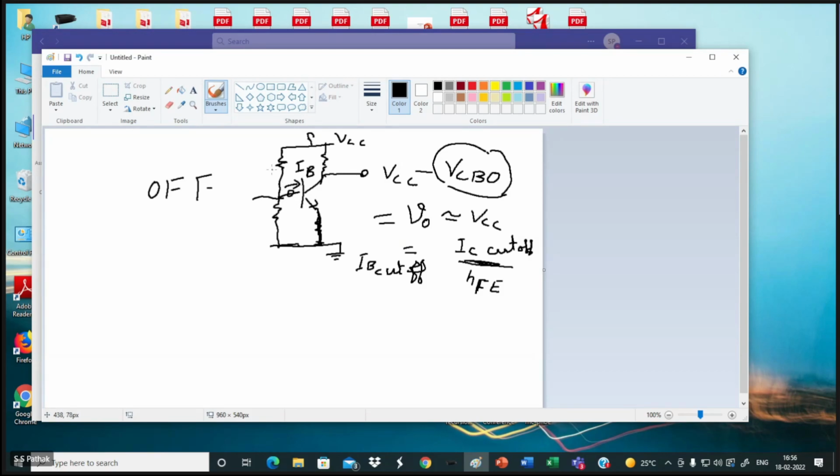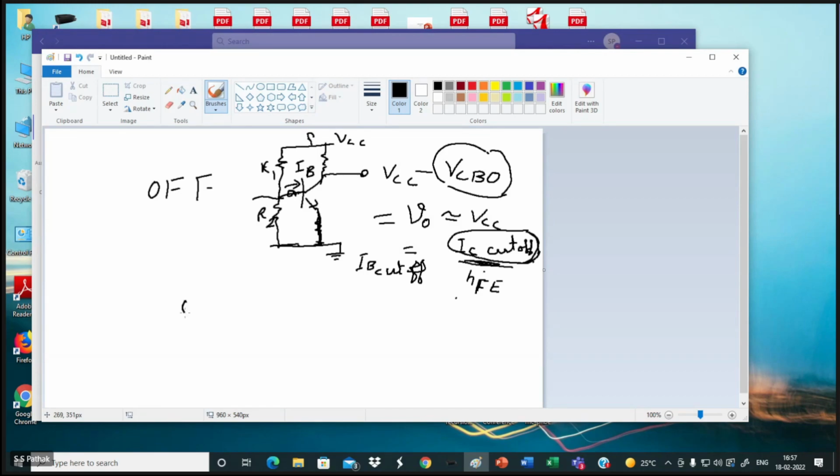How to solve for IB when this is my R1, this is my R2. I'll find the current through R1 first, the total current through R1. Then I'll find the current flowing through R2. That current should be equal to this current minus this IB. IB I have computed according to the cutoff IC and HFE in that way. So you will be able to find what VB is at that time, at which the transistor is already biased. HFE will be read from the manufacturer data. IC cutoff is also manufacturer data. We are not putting anything as a design parameter there.